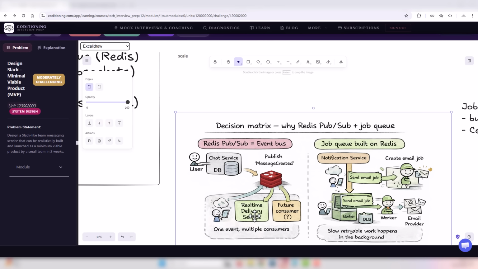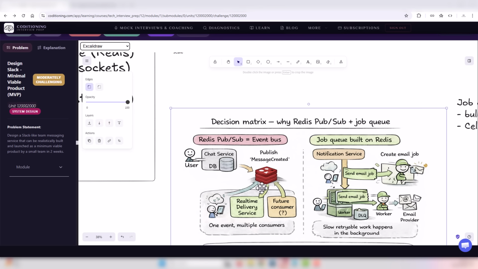This event is saying that user A is sending this message to user B, so it delivers the message to user B. There's also potential consumption by the notification service if that user is offline, and it can send an email notification. But what the notification service does, if the user is indeed offline, is create a task and store that in the job queue.